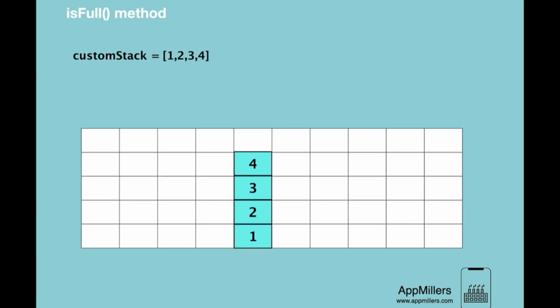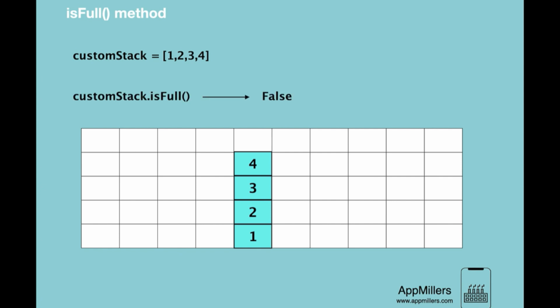The next operation is the isFull operation. In some programming languages, when you create a stack based on an array, we need to define the size of the array when we declare it. So the size of the stack will be limited. When the size is reached, it means that it's full, and we cannot push any element to this stack. In the case of a Python list, we don't have any size limit, so we don't need this method when we create a stack without size limit. But if we create a stack with size limit, we need this method. In this course, we will look at both cases.